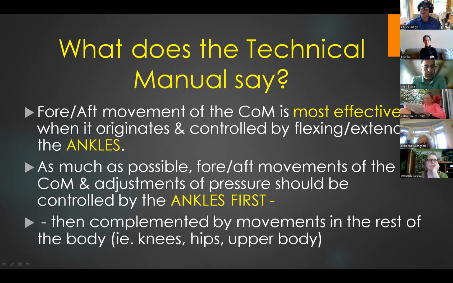Did I say that terribly? Let me say it a little bit differently. Because the ankles are so close, you could change your ability to move the center of mass on the skis, or change the base of support relationship to the center of mass much more quickly through the ankles.